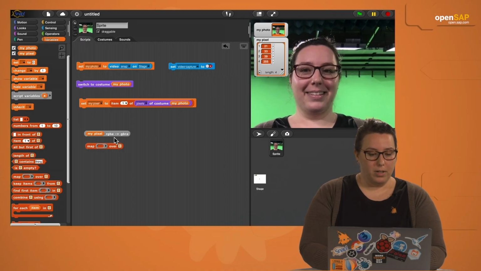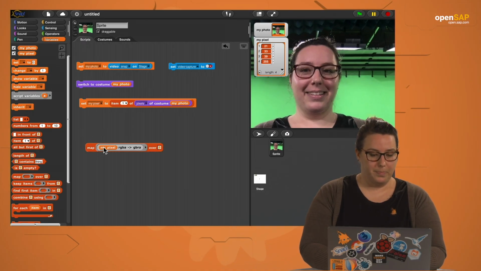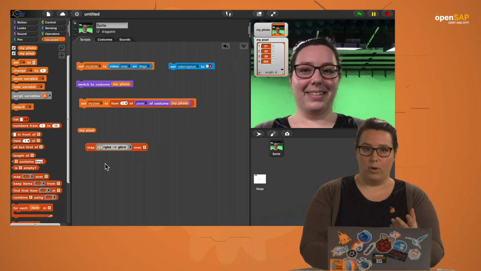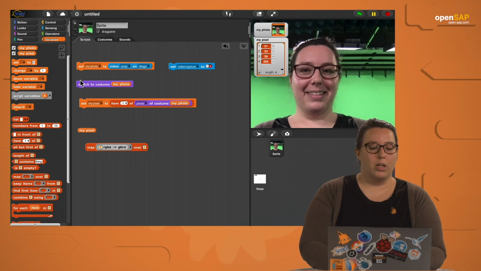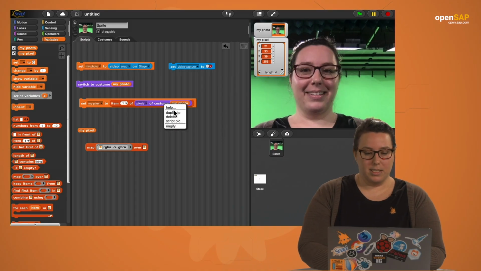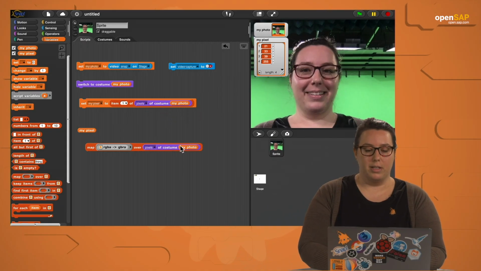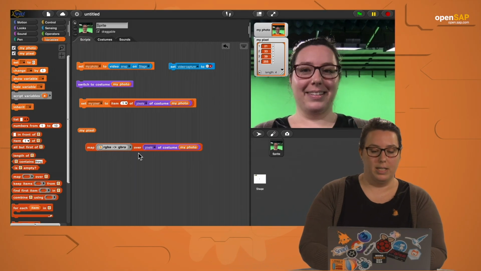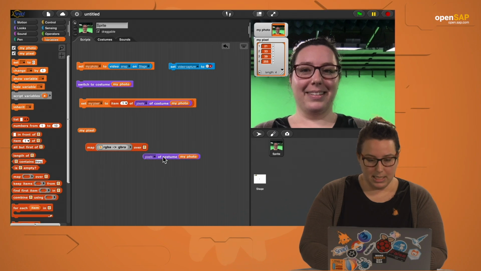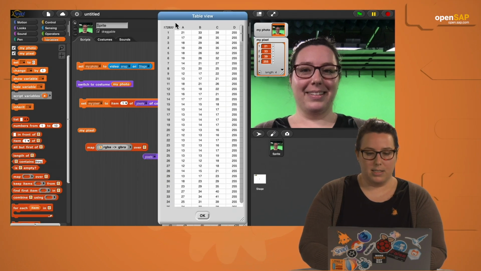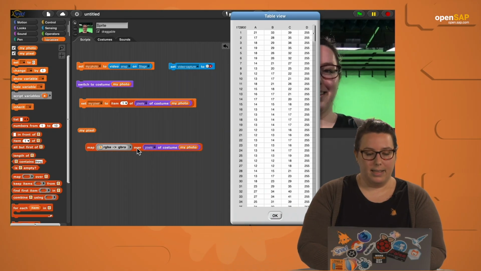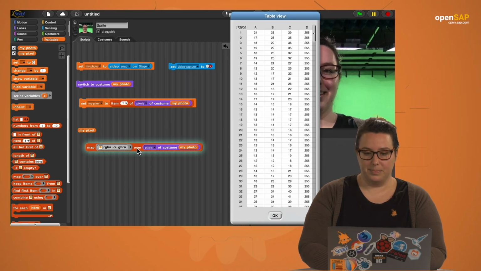I'll get the map block, and as you remember, map has an empty input slot in which the respective item of the input list that we're just looking at is filled in, and then the result is reported back to the new list. So let's try that. Wait, let me keep the original list first. So that's our original list or table. And now let's apply this function to our table.